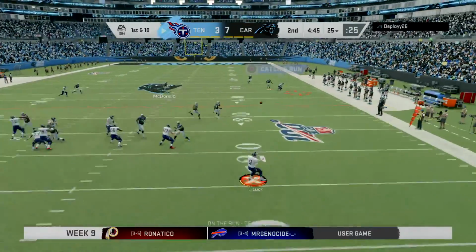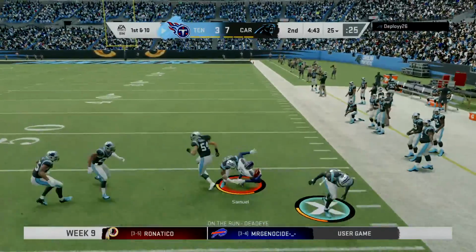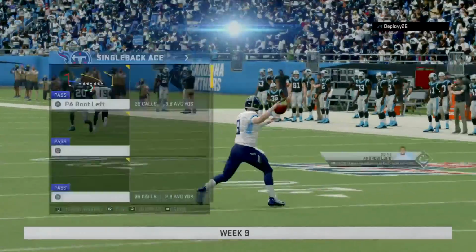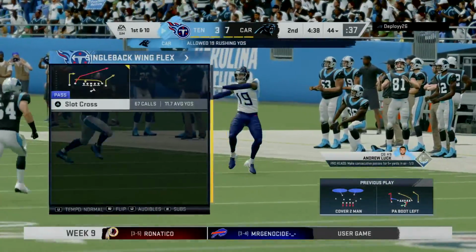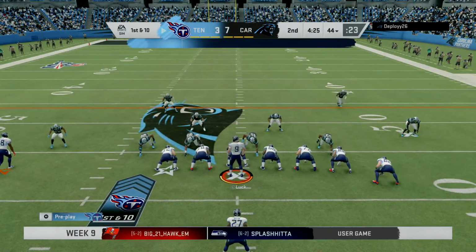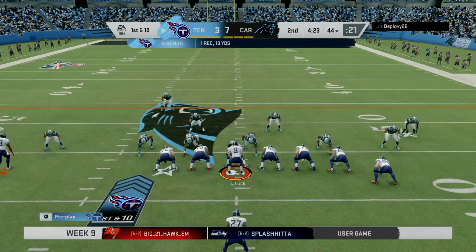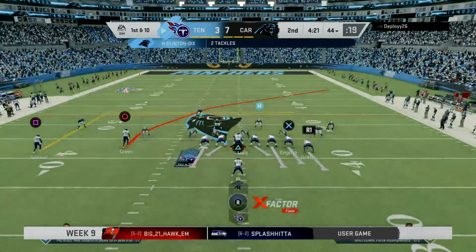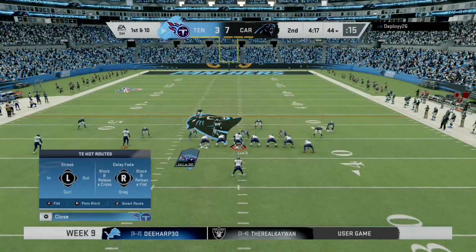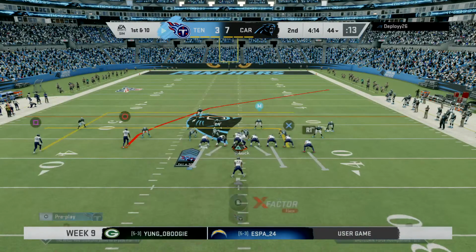And let's think about what every team has in their goals, all right? Number one goal is what? Make the playoffs. Number two goal is win your division. Number three goal, and the biggest goal, I think, is to be the highest seed possible that you can be heading into the playoffs, so that you can have as many home games as possible to try and get you to the Super Bowl. And right now fighting for every win possible to try to at least secure home field for the wild card and or divisional round.